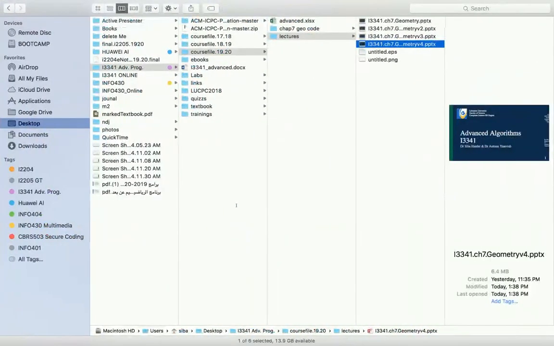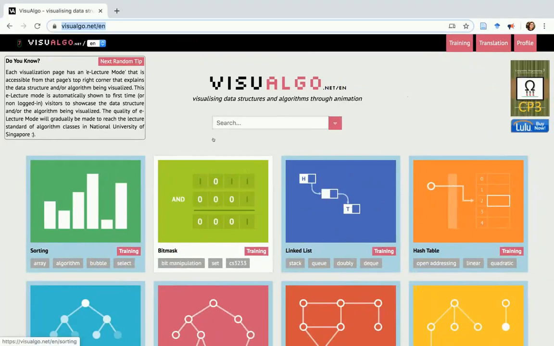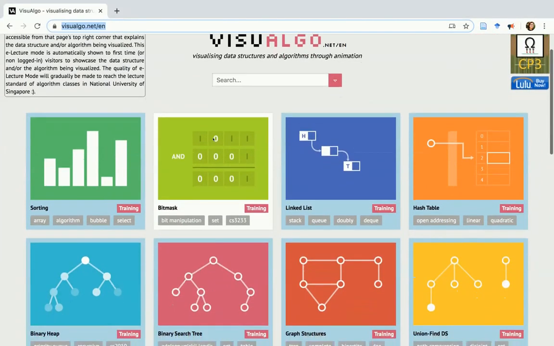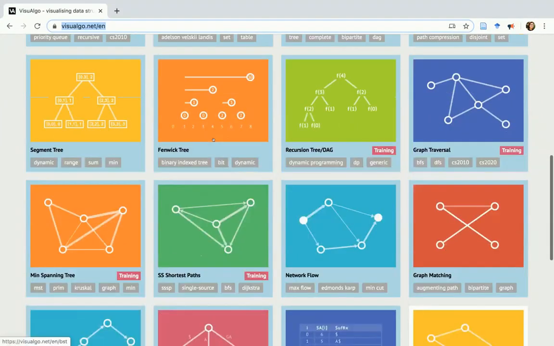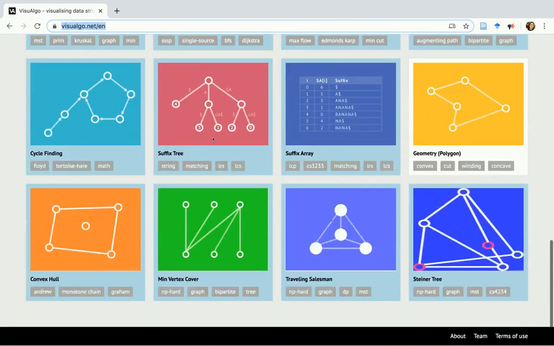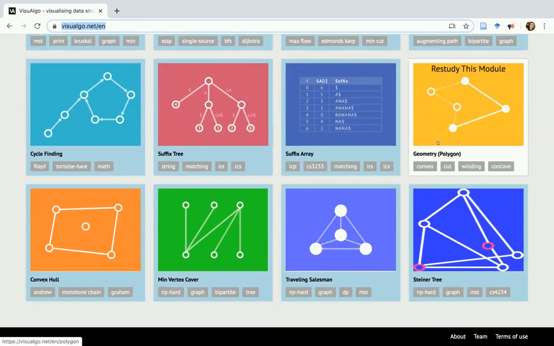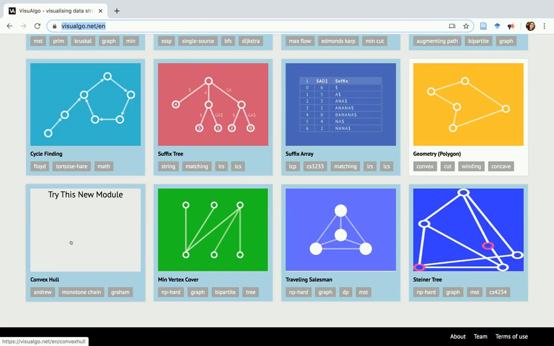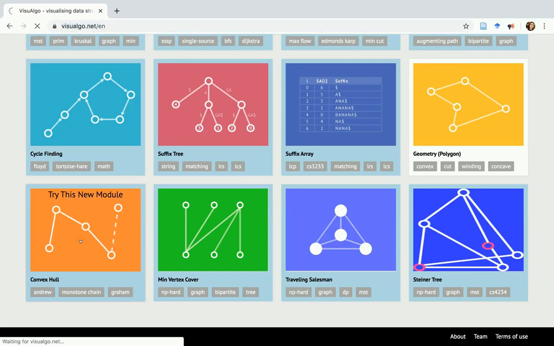And you know also that we have the VisuAlgo website, and you can take the geometry polygon, the convex hull, and try those animations to understand more of the chapter. So I will leave you now. We will continue in the next lectures with problem solving.